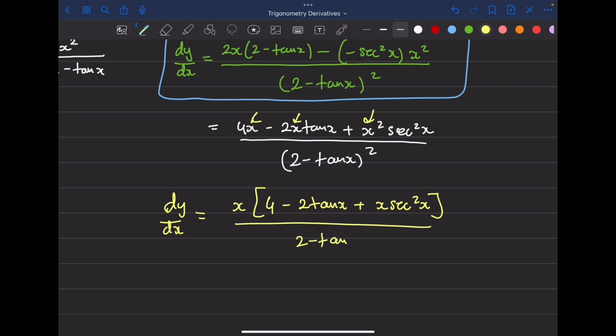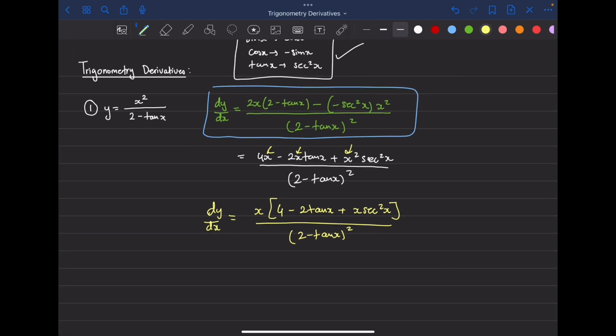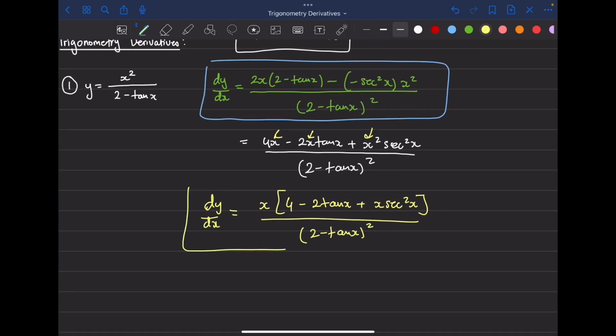And I'm going to stop here because I don't see anything else to simplify, but if there is, then you would be right as well. But just make sure you are simplifying the right things, but we can leave this as our final answer, and we are done. So let's move on to question number 2.